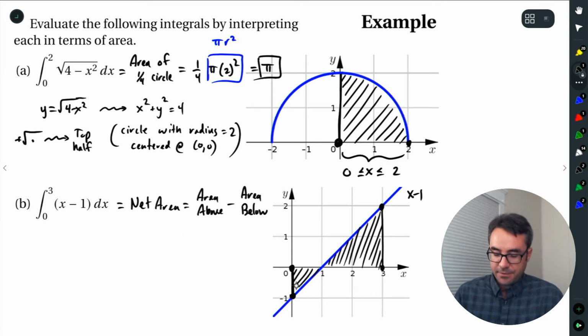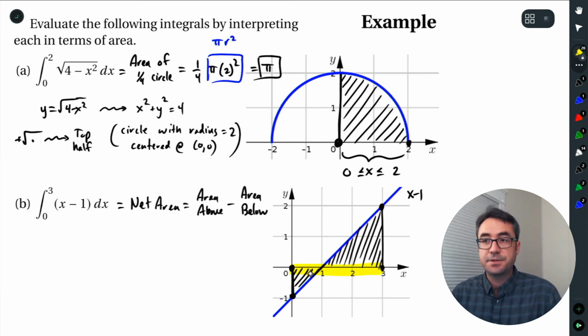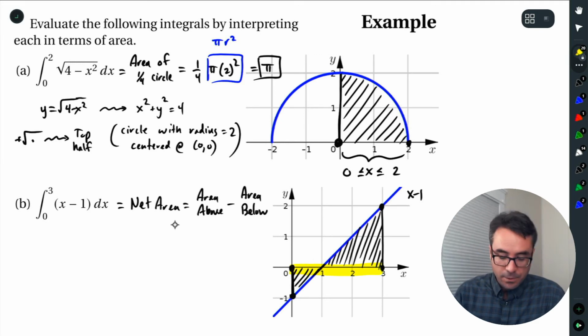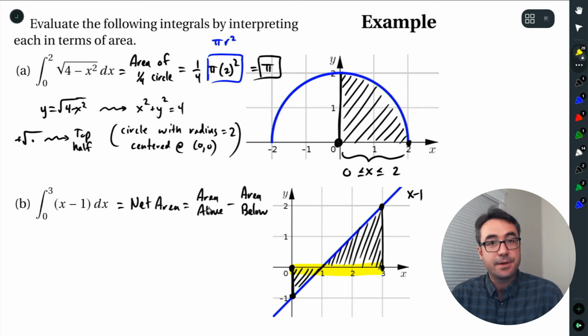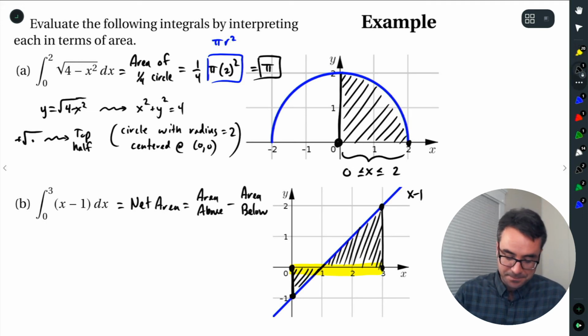So if we have a function that, over the course of this section of the x-axis, going from 0 to 3, during that entire interval has a section that goes below and a section that goes above, well then that represents the net area. And so the net area is the area above minus the area below. And so we can actually calculate these. And we can really do it with a little bit of geometry. So this is a triangle and this is a triangle, so we can just calculate these directly.